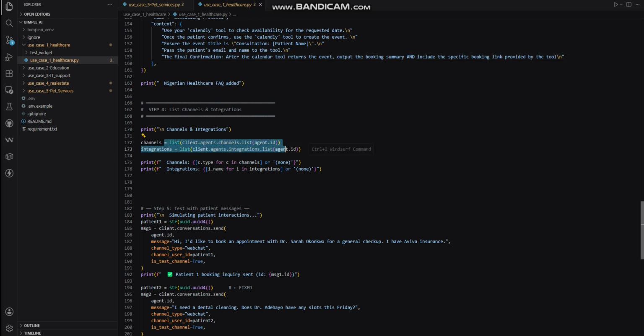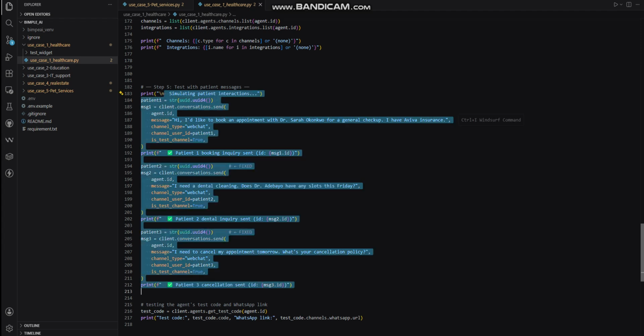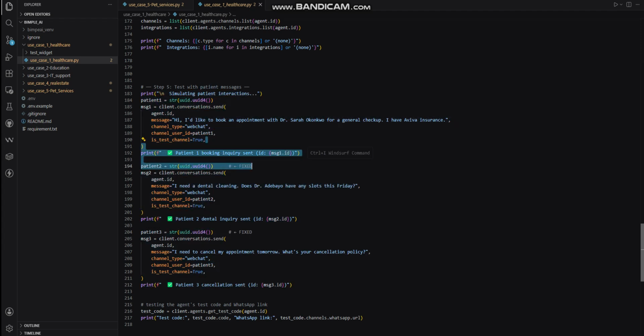The next thing is I sorted out the channels and the integration using the dashboard, and I printed to confirm that it has been integrated well. Then I simulated the patient interaction, and I got the message response to show that what I did has worked well.